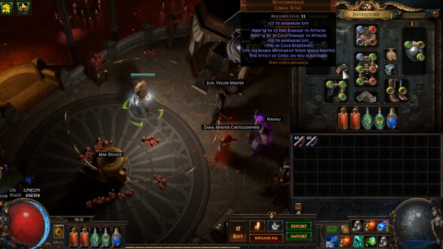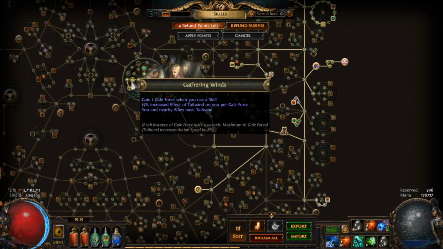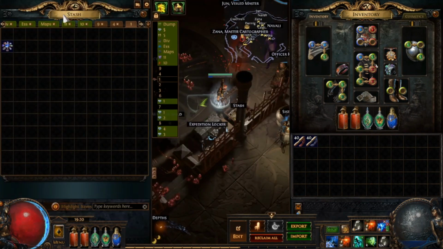And of course, the last thing that makes the build work is Winterweave. So the effect of chill on you is reversed. So we get more action speed from both the Gathering Winds, the Gale Force, or Tailwind rather, as well as the chill. And it makes us very, very fast.